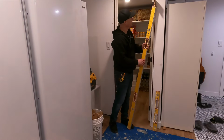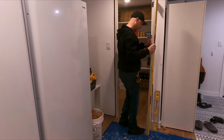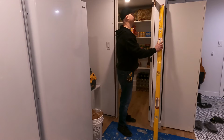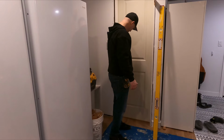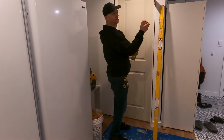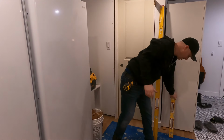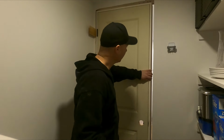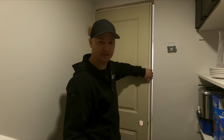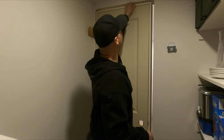We're going to double check it again. Not too bad. Okay, and now what we want to do is close the door. And I'm just going to double check this top again. It's good enough. Happy with that. Okay. So now we want to get a consistent gap around this door, and same thing, try to line it up so this gap around the door here has got to be the same.